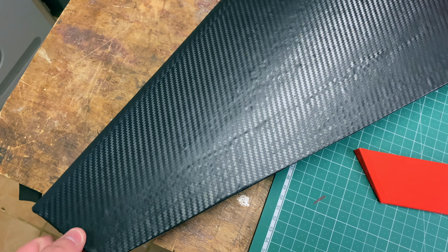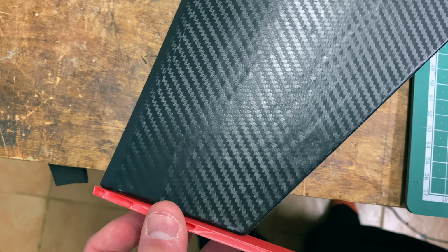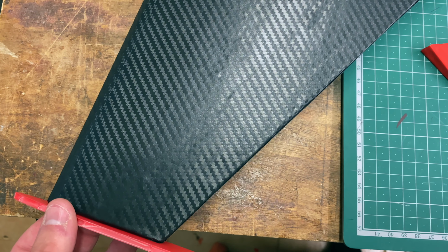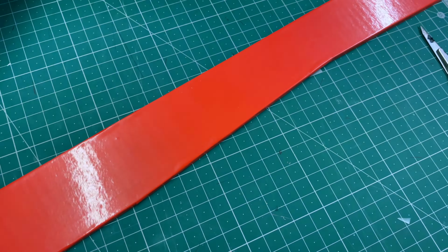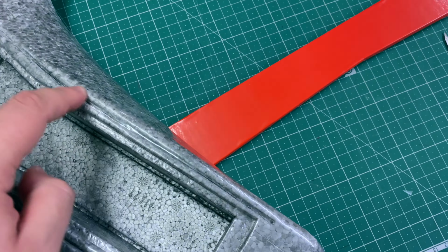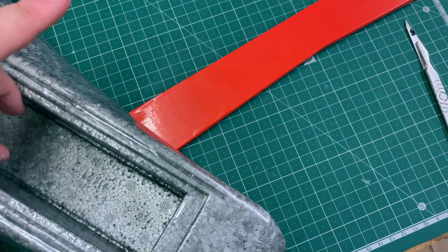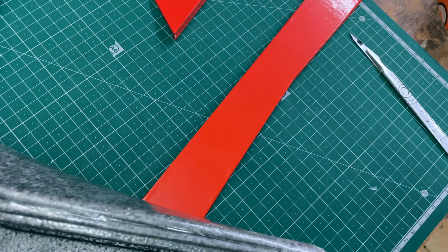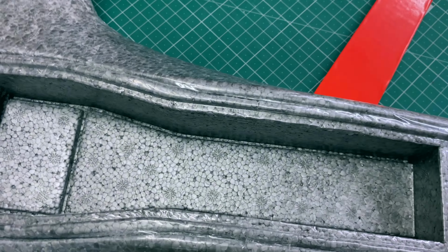I'm not sure on these what I'm going to do, because it does come with these little things to put on the end, but I'll be completely honest with you and say I don't like the way that looks. So I might end up just putting a little bit of tape on that. Another thing I've noticed is that the hatch doesn't go on properly at the minute. I think possibly because of how I did these rods. The fuselage isn't wide enough, even if I was to cut this plastic off. So I might just need to give it a good old fashioned squeeze apart and then see what it's like. So yeah, we'll get the Elevons taped on.